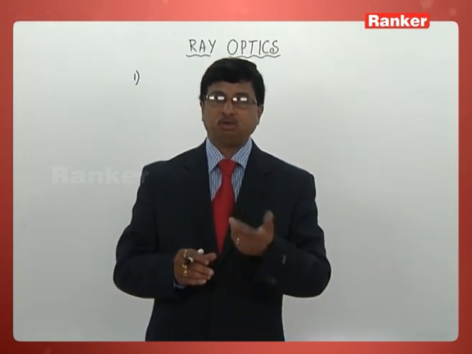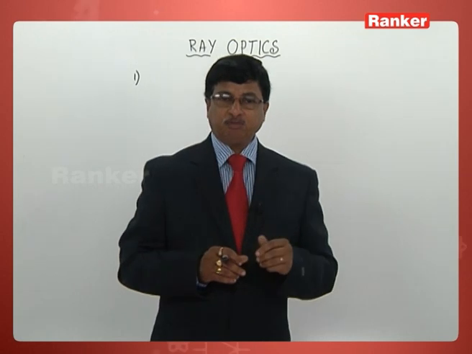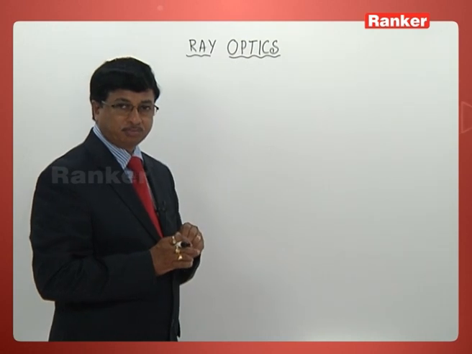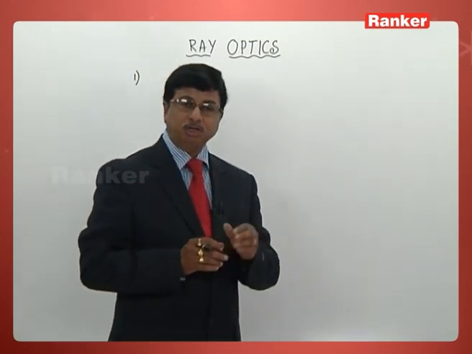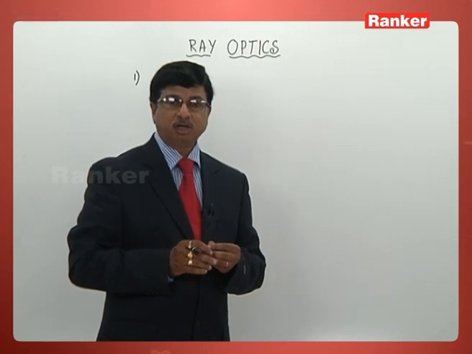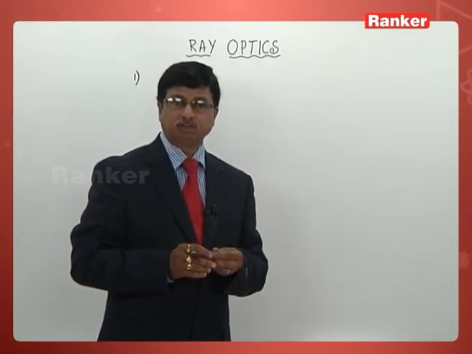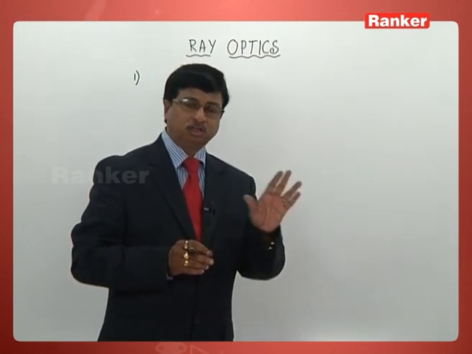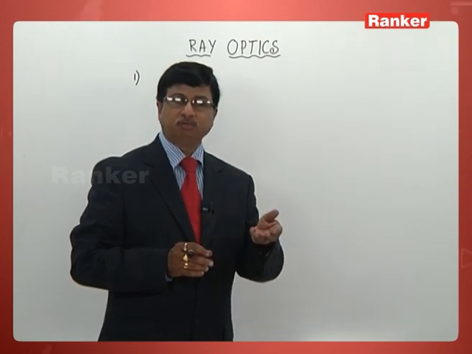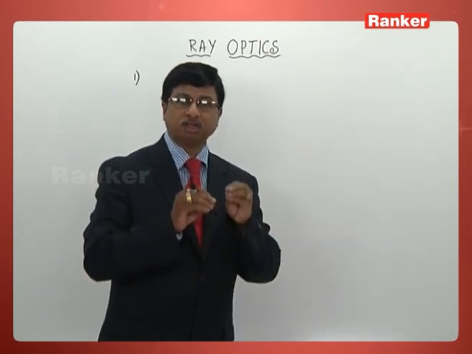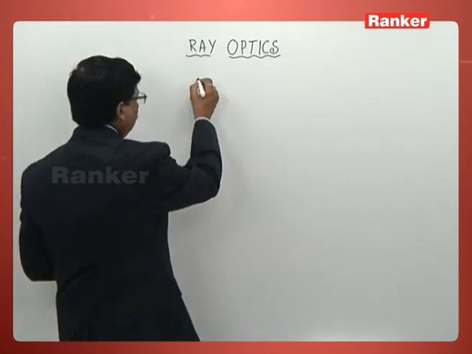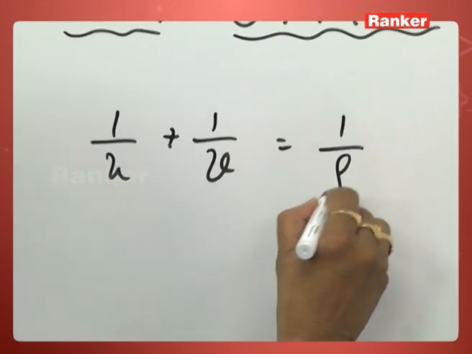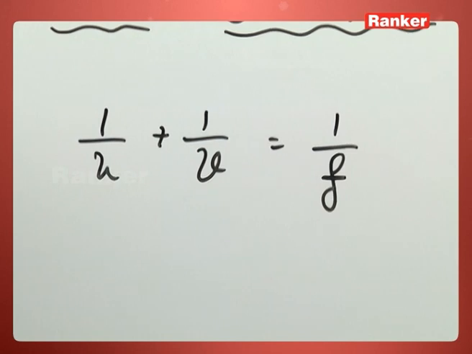But okay, let us work out that value also. If I take 1 by u plus 1 by v is equal to 1 by f, because the object is real, the image also is real as he is talking about. And of course, we know pretty well that in this particular case the focal length of that mirror, what has been given, is to be taken negative. When all the three are negative by nature, 1 by f is equal to 1 by u plus 1 by v prevails as it is. So I now can write 1 by u plus 1 by v is equal to 1 by f. That is the mirror formula for us.